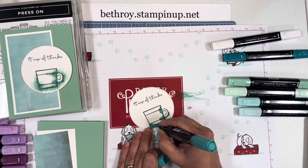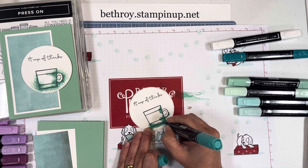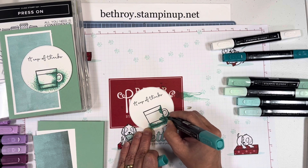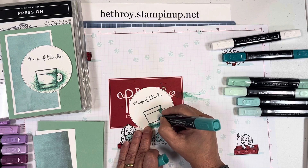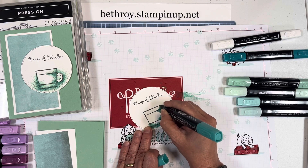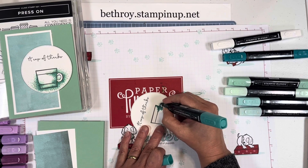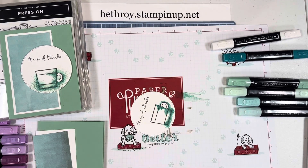The Stampin' Blends are current — you can get all these blends and this Designer Series paper. If you don't have this particular coffee mug stamp, you could use whatever you have. We do have some new tea cups that could be coffee cups. The idea is just anything with a line stamp, so you can color or dot around it. You could even stamp a really light image and then do some dot coloring on top to add texture.